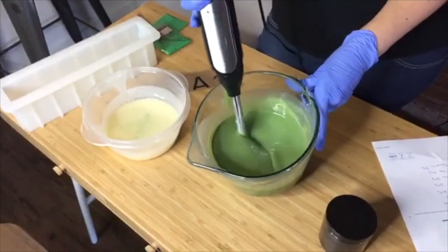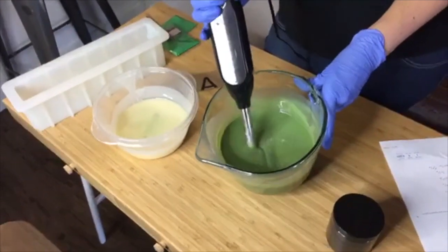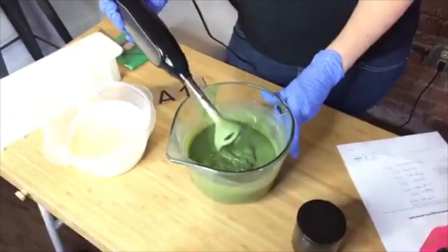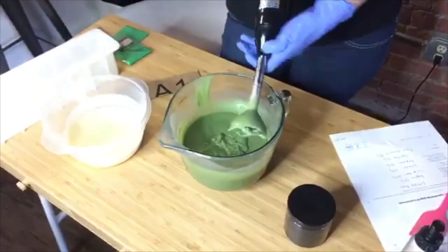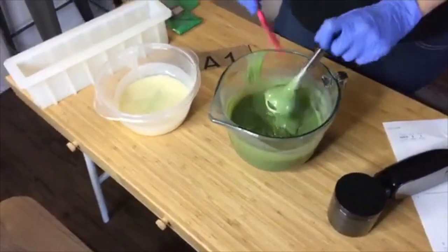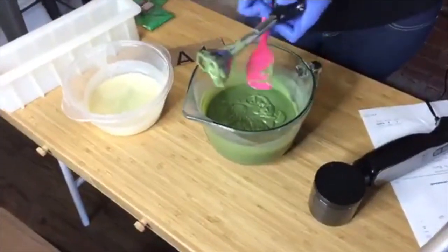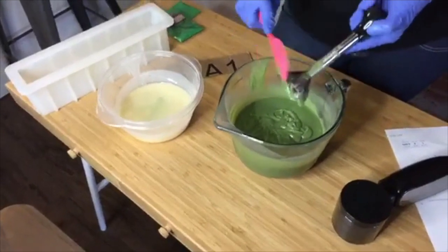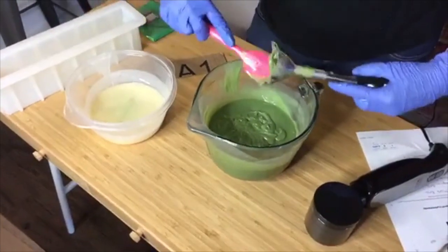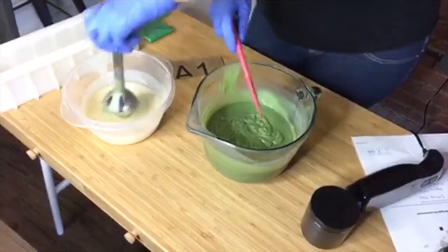Just to clear up the glass question: we do not mix lye solution in glass — notice the lye solution was in this plastic pitcher. We feel free to make soap in glass, and that's what we do here, but we don't mix the lye solution in glass. Definitely no glass with a lye solution — it can shatter. Now, how much essential oil is in here? We did about 30 grams total, which is about 0.5 ounces per pound. This is a two-pound oil recipe.